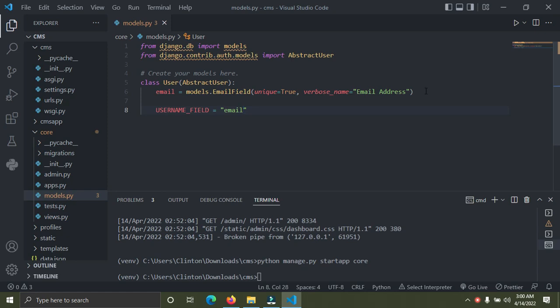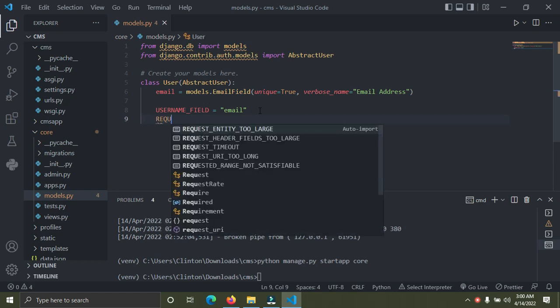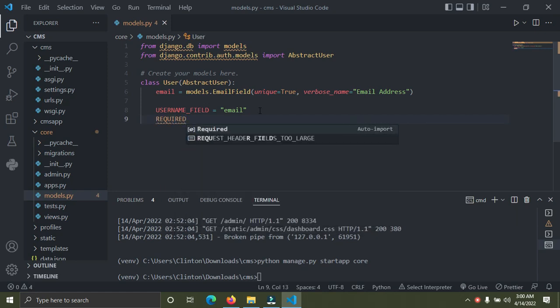That's what this USERNAME_FIELD represents. You're also going to add this line called REQUIRED_FIELDS. For now, we're going to leave it as an empty list. This is not really compulsory, you can leave it as an empty list for now. So this is it for now.